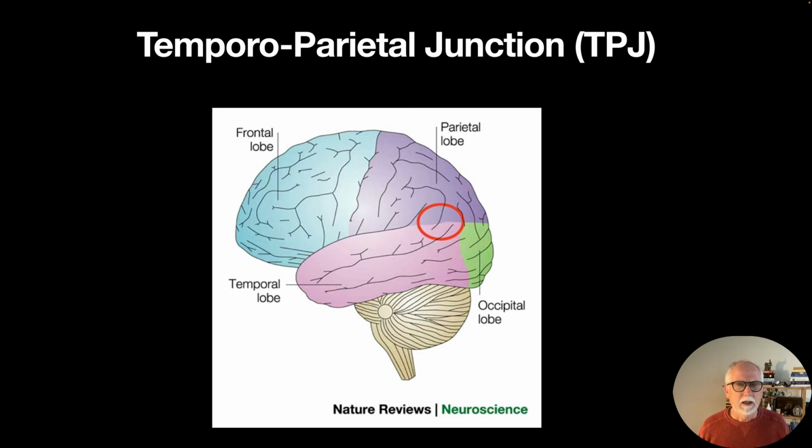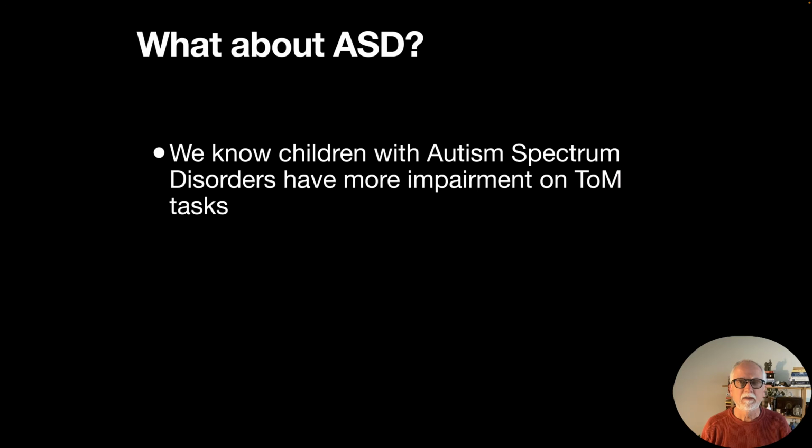Before we move on to talking about experience sharing, another aspect of empathy, let's just talk a little bit about autism spectrum disorder. And we know that people with autism spectrum disorders have more impairments on theory of mind tasks. That sort of makes sense, right? So you can probably imagine somebody who might be on the spectrum is going to have a little bit of a problem taking on the perspectives of other people. So no wonder they would not do as well on the theory of mind tasks.